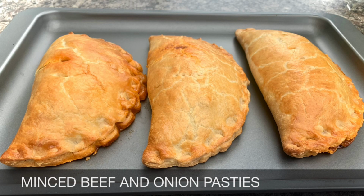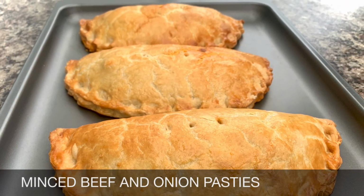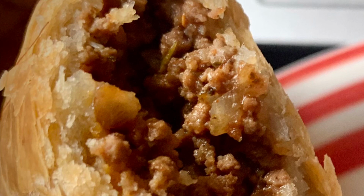Today I'll show you how I made these minced beef and onion pasties. Tender flavoursome beef encased in deliciously light flaky pastry.